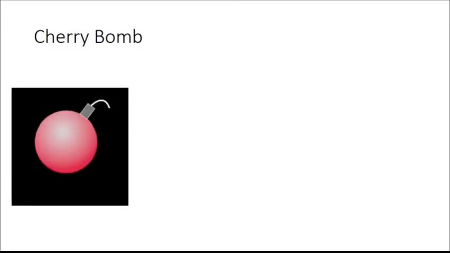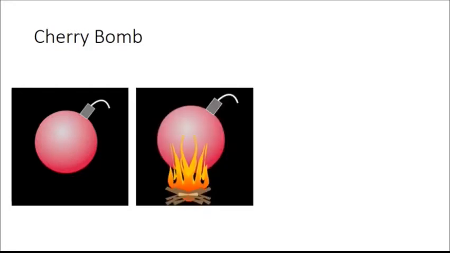The third one we have here is a little bit different. We have a cherry bomb, and here's the cherry bomb, right? We want to induce some spontaneity in this, but how would we do that? Okay, so we're going to add a little bit of heat to it. We're going to increase the temperature, and so we have an initial temperature of room temperature, and then the second temperature we have increased it a little bit.